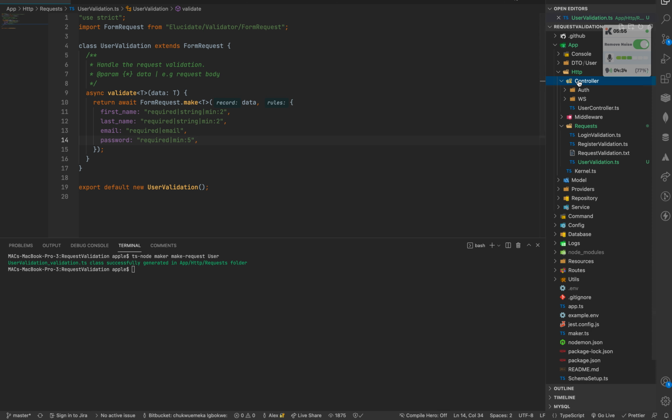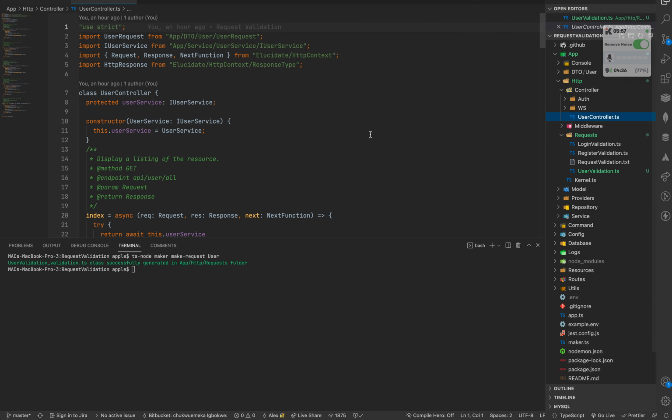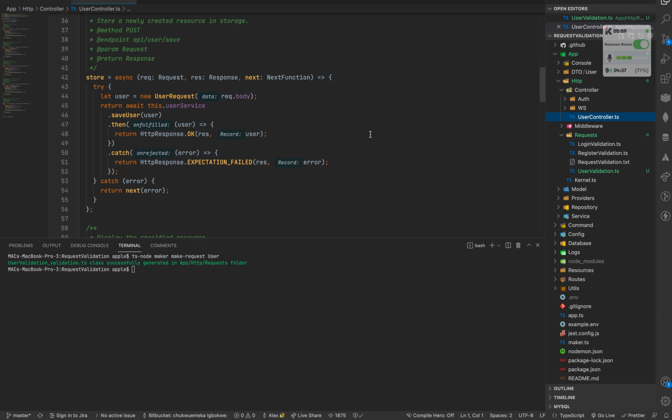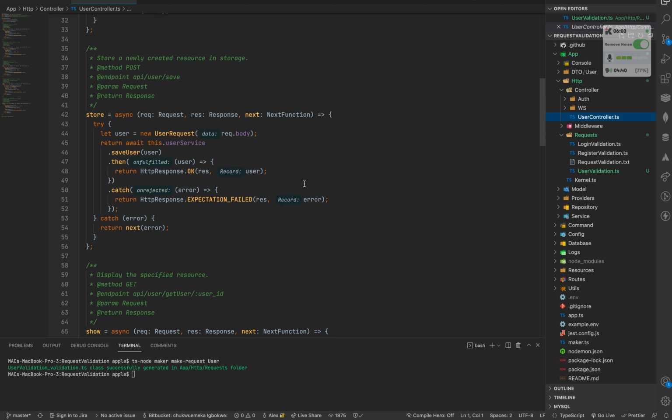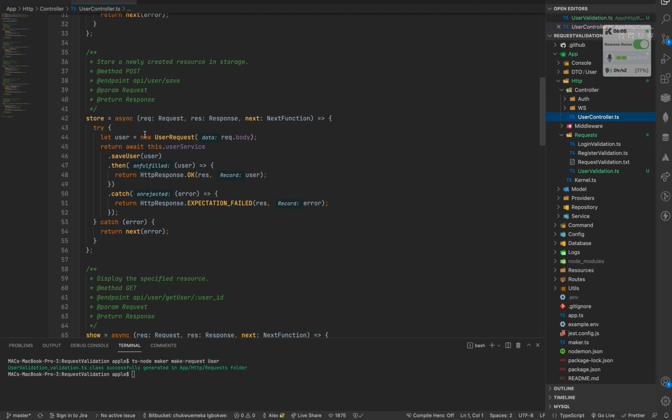Going back to our controller, in the store method, as you can see, we are getting the request body, passing it to our user request DTO, and from there passing it directly into the service with no validation.